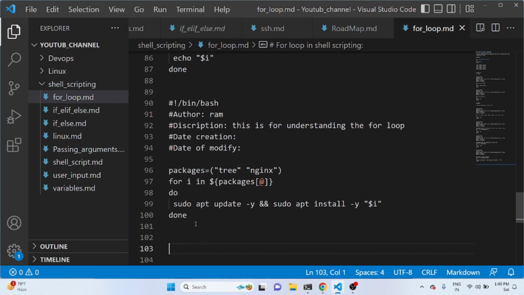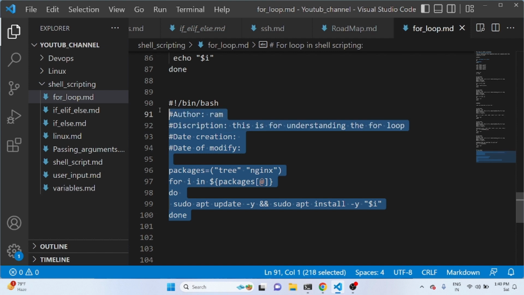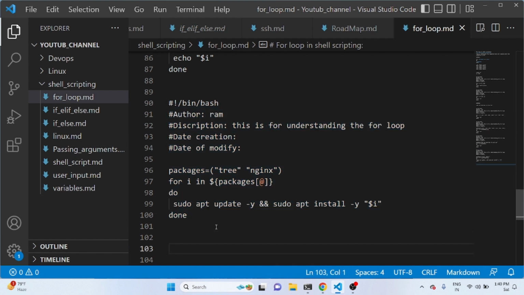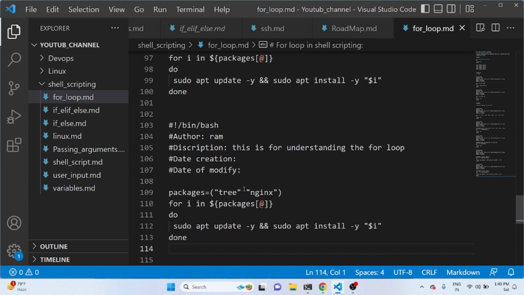Okay, this is for installation. If you want to run multiple commands also, now copy it here. Say you wanted to run some multiple commands, like creating folders with mkdir.